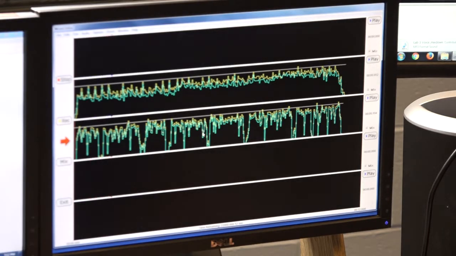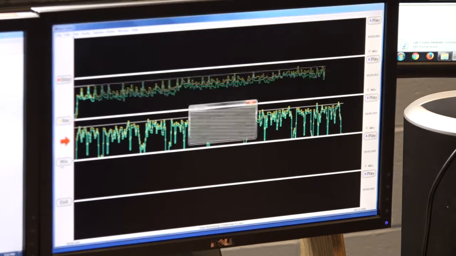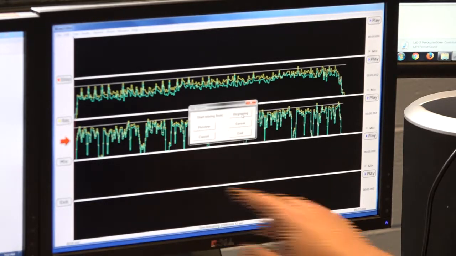I can actually set some of my faders and set some levels, but I can't see any VU. I can only set what I'm hearing through my ears. So let's go ahead and hit mix, and I'm going to choose from the beginning, and you're going to see it down here.